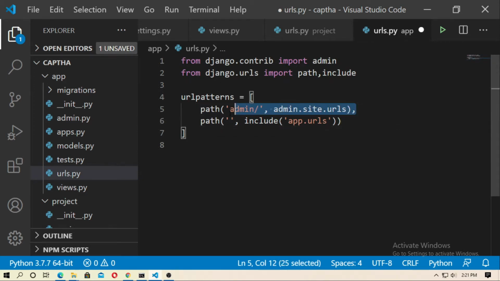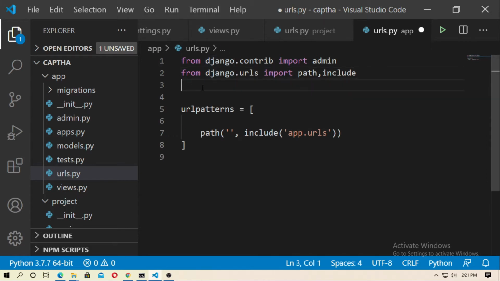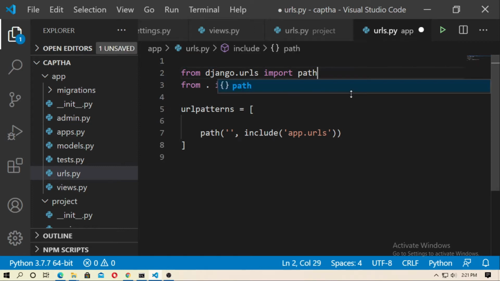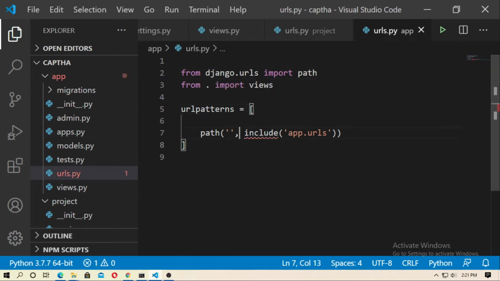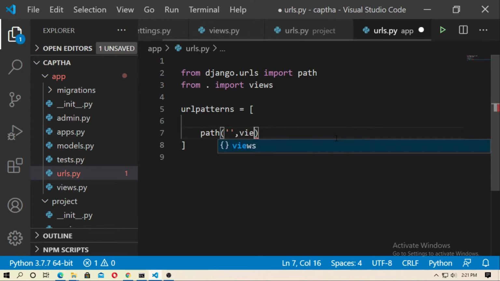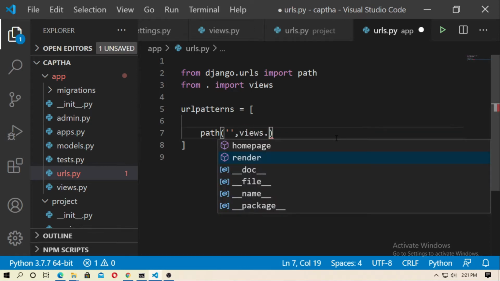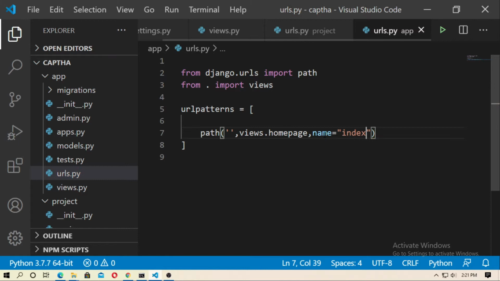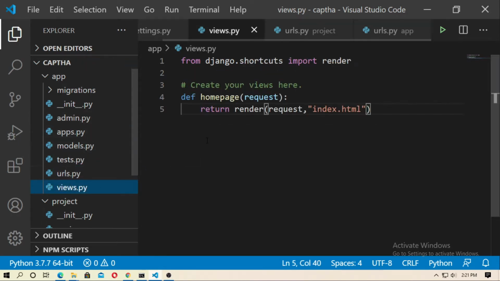Now import the views: from . import views. So remove this and also include. Here use views.homepage and the name of the URL is index. So this index URL is for this function homepage.